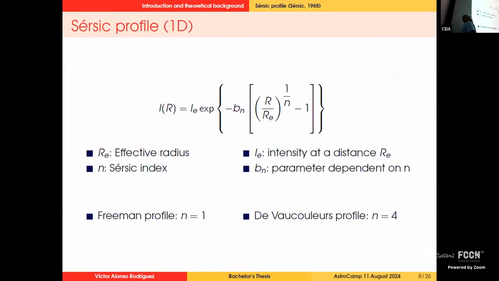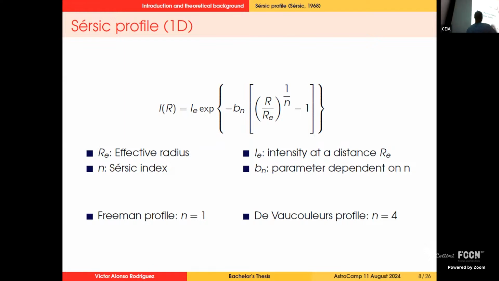And how we can study the brightness with this kind of equation is the Sérsic profile in one dimension. This expression is very simple. It's just an exponential function with some parameters that tell us how the brightness of a galaxy behaves with the distance.